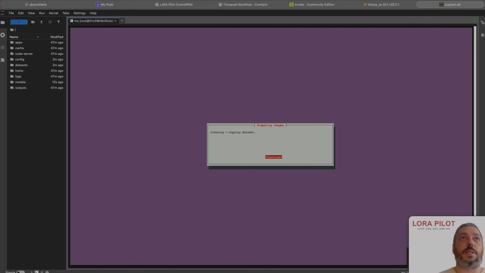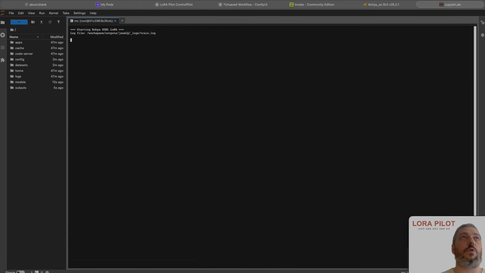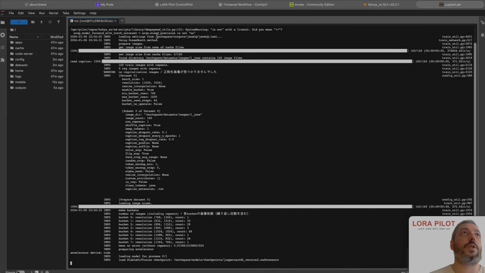It copies the dataset into the images folder. I hit continue, and Kohya starts using the custom TOML configuration which has been created for this training specifically.